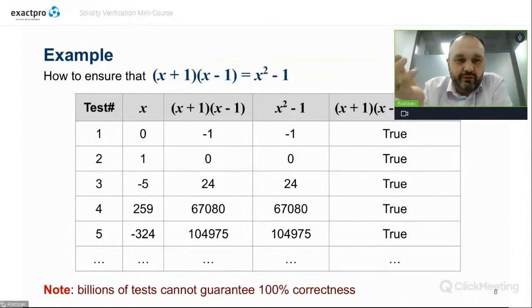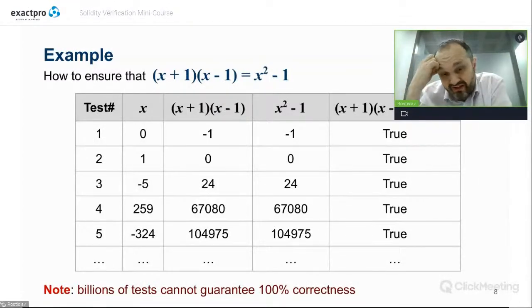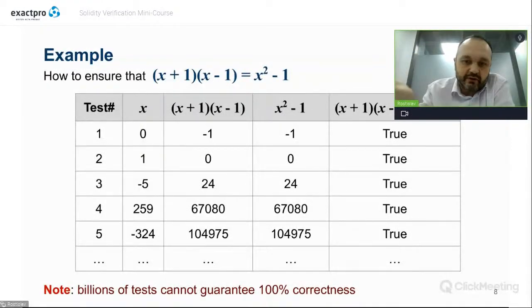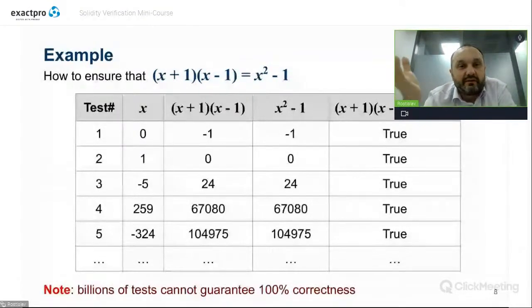But okay, what's good about testing? You can always do that. But what's not good is that even if 1 billion tests are okay, that never guarantees that your system is 100% correct, right? Because it may always happen that some particular input results in a system crash or some incorrect behavior. And the main issue is infinity, right? If you are speaking about integer numbers, there are potentially infinitely many integers, and it's not about resources. You may have all the resources on the earth, but still that's not enough for infinity, right?